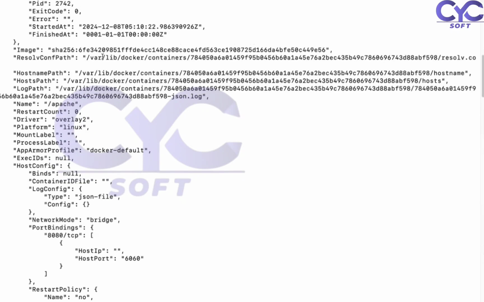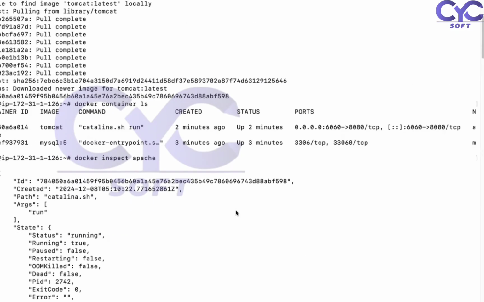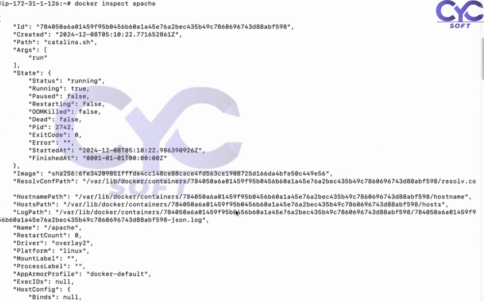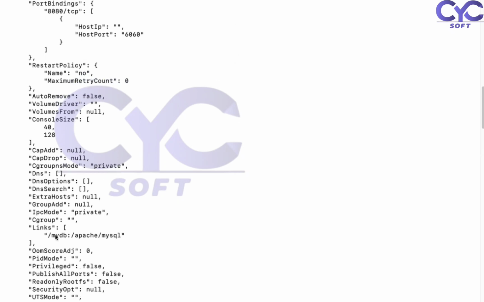Basically, what we are trying to do here is connect the servers. I'll show you this file, guys, so that you can see whether my connected service is working or not. See here, links. Have you seen these links? So the MyDB Apache MySQL server is working successfully for me.